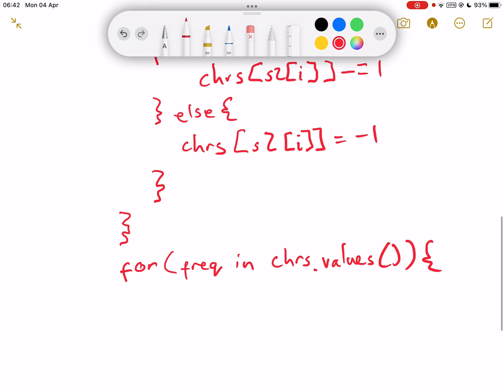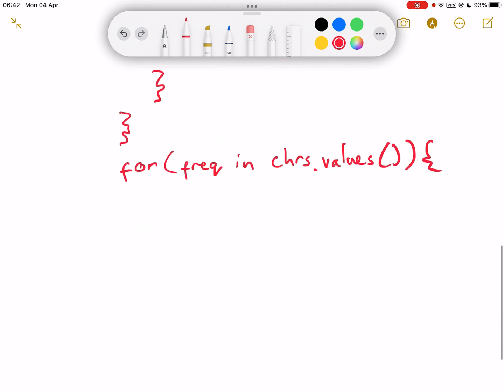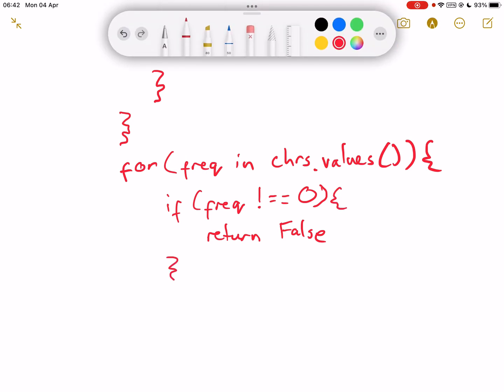Languages have convenience features, get over it. And if freq is not equal to 0, then return false. Then return true.